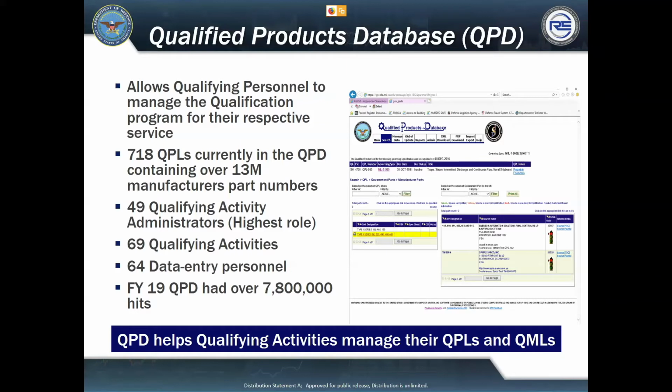When the light is green, the product is currently within its certification requirements. If the traffic light is yellow, that means that certification is going to come due, and that light is to both be a note to the manufacturer as well as to the qualifying activity that their certification will be coming due. And then when the light is red, it means they are past certification, which means that certification has expired. And that could mean many things.